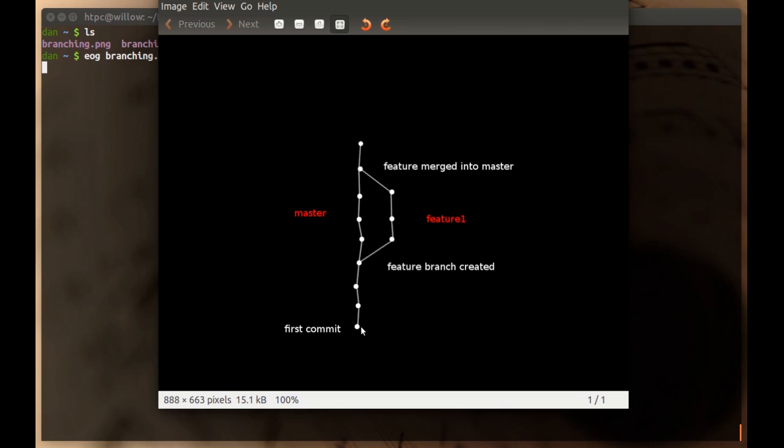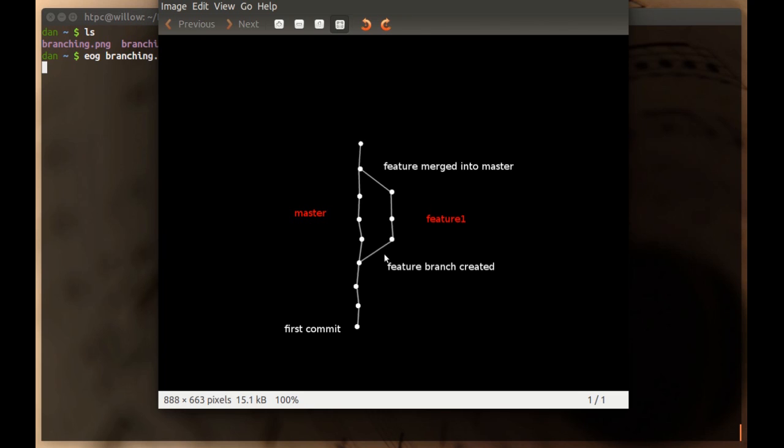This vertical line represents the master branch, and a branch called feature 1 is made at the fourth commit. 3 commits are made on the feature branch, and then the feature branch is merged back into the master branch via a git merge. That's what this line represents here. It's the merge of a branch back into another branch.